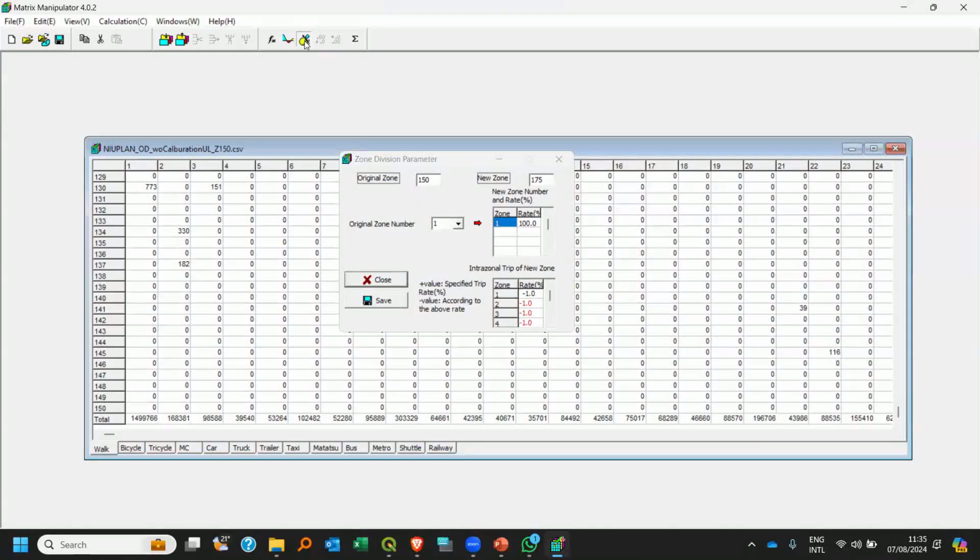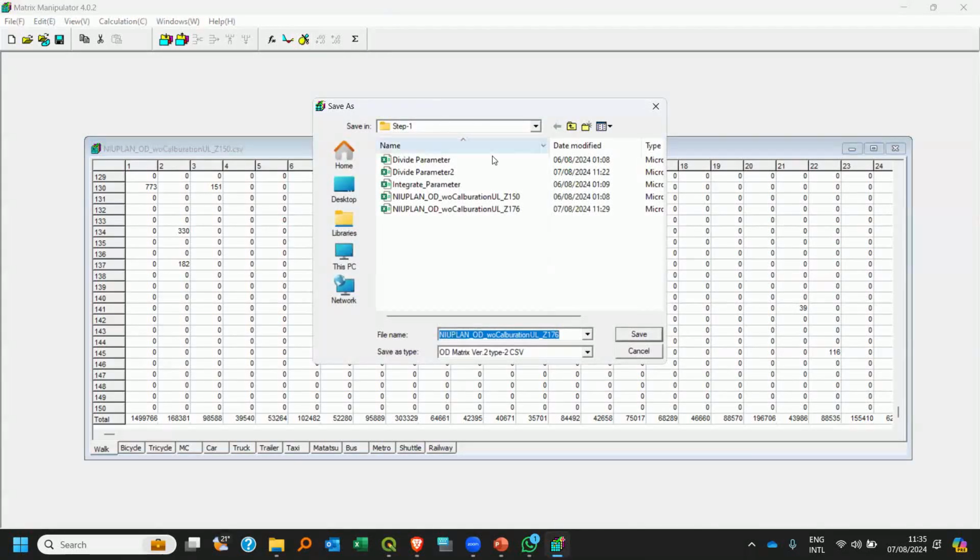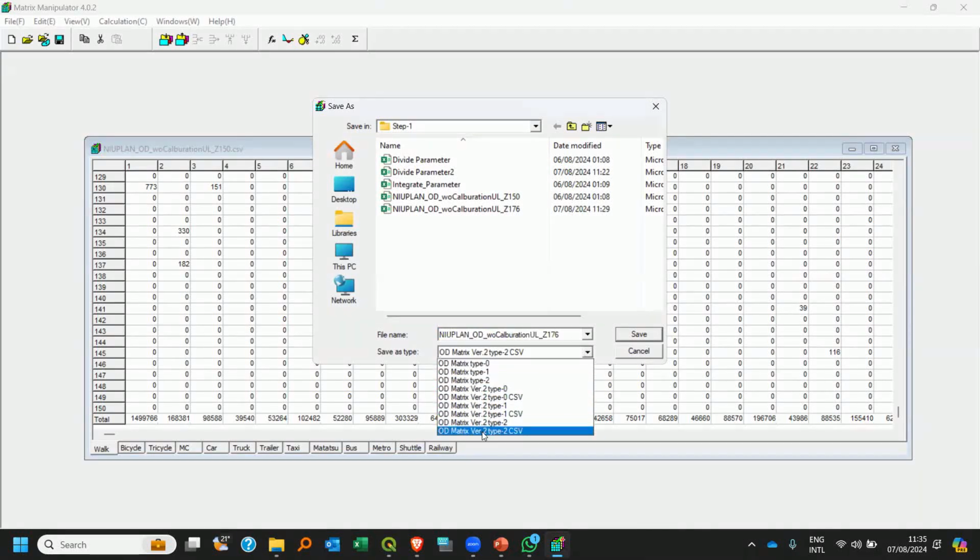When you press edit zoning, make sure at the bottom here, save as type is OD matrix version 2, type 2 CSV. There are so many types you can save this. However, I just realized version 2 is not the most readable, so you can try other formats and check it.